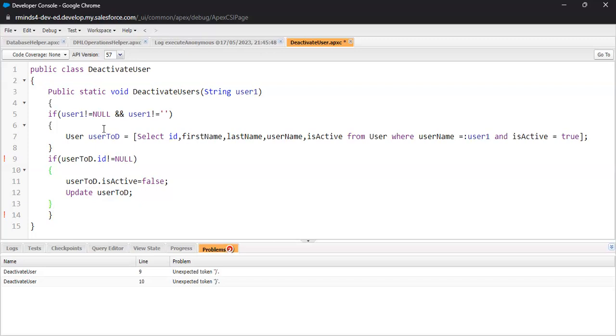If user1 not equals null and user1 not equals empty, then we are selecting that particular user: ID, first name, last name, username, is active from User, where username is in user1 and is active is true. That record we are collecting here into our user2D record. So if the user2D record dot ID is not equals to null, we are marking the is active as false, that means we are deactivating him, and then we are updating. We are performing the DML operation, right?